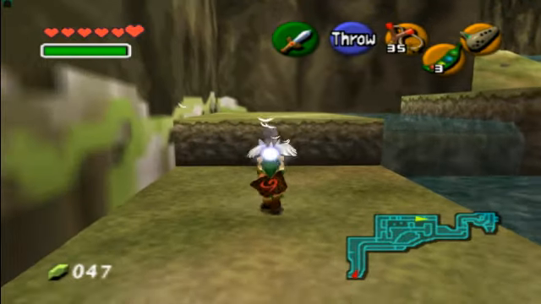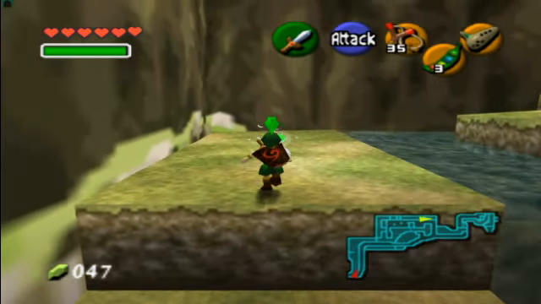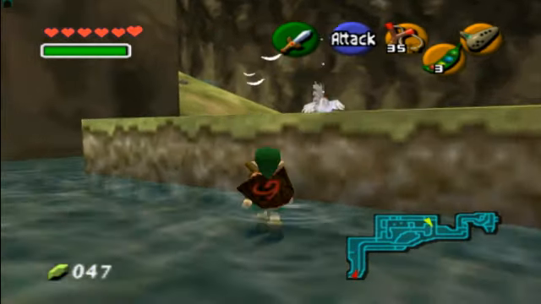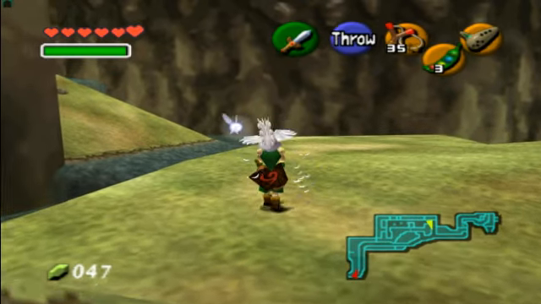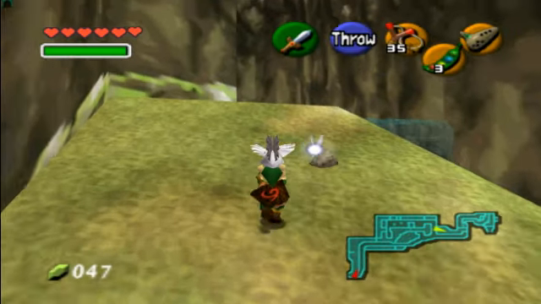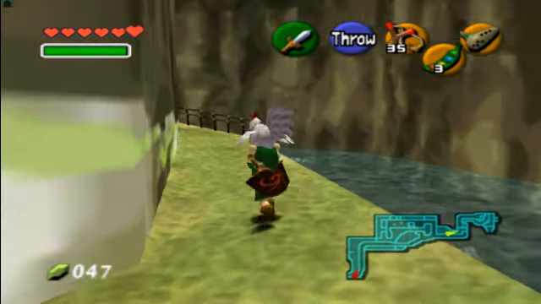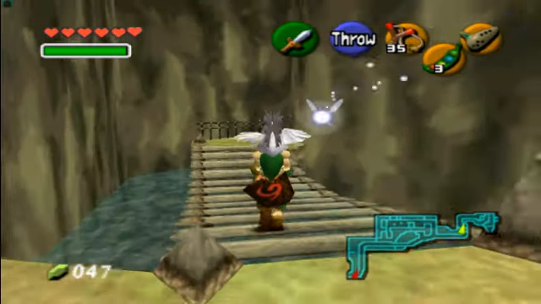So keep walking this way, throw the cuckoo up, grab it before it runs away, throw it up, grab it, and then walk up this way, dodging the other Octorok that lurks here. There it is. Adios. I want nothing to do with you.